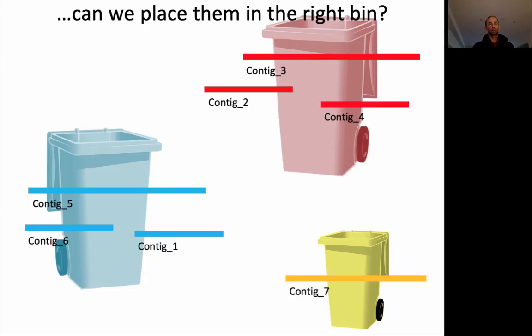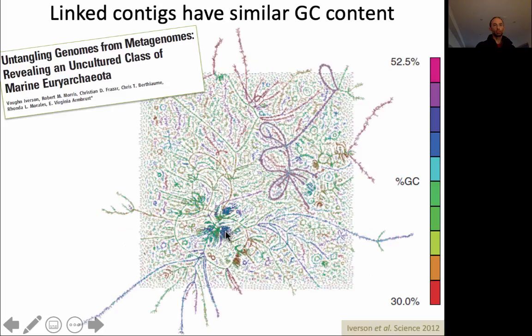So we're really looking for properties of the bacterial genomes, properties of the sequences that are stable along the length of the genome, so that we can identify those properties in the assembled contigs and use them to link together the contigs that belong in a single bacterial genome. One property that is often used for this is the GC content. GC content is quite stable along the length of the bacterial genome, and it's also quite different between different bacteria.